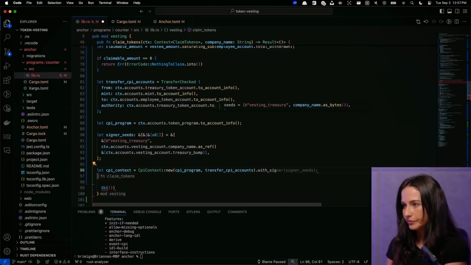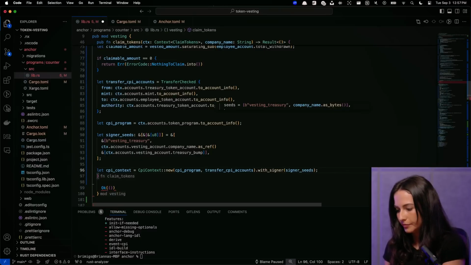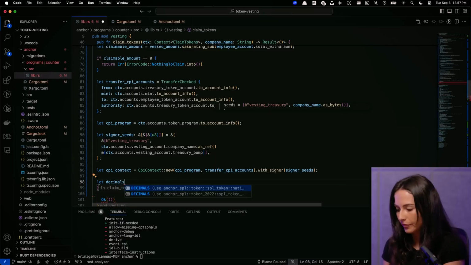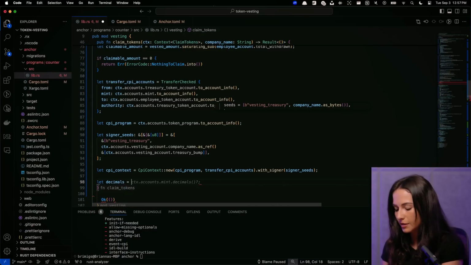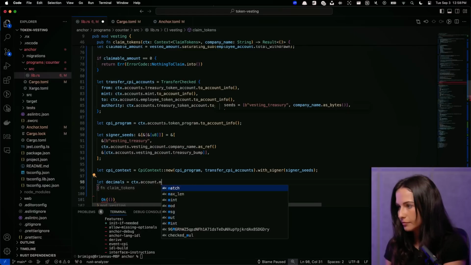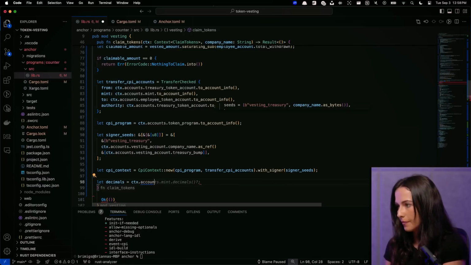So with signer, and this will be the signer seeds that we just derived. Now, lastly, we need the decimals of the SPL token that we're transferring. And that we can just take from the mint account that's passed through. So we can do context.accounts.mint. And then decimals.